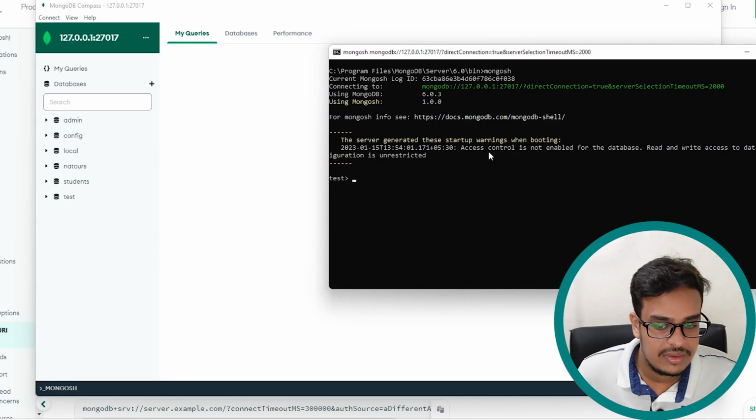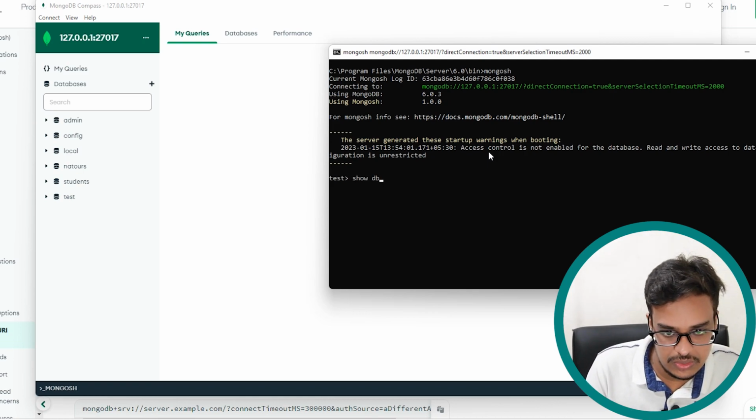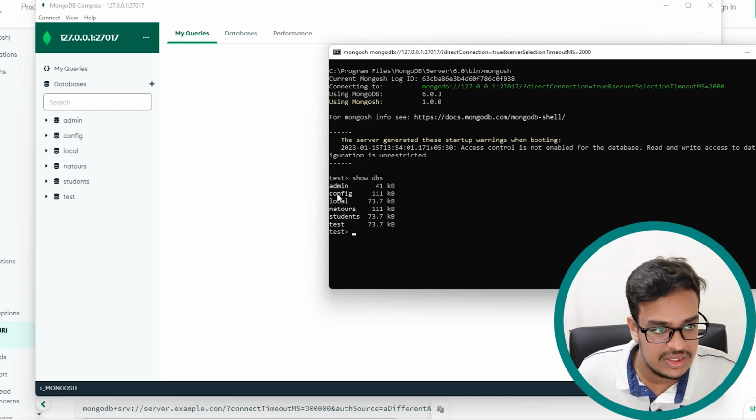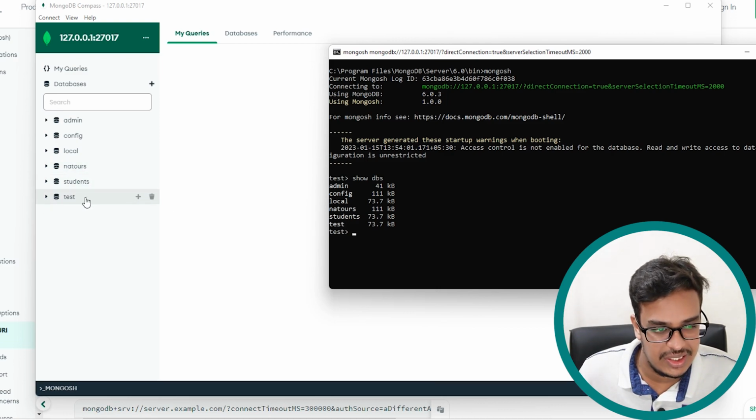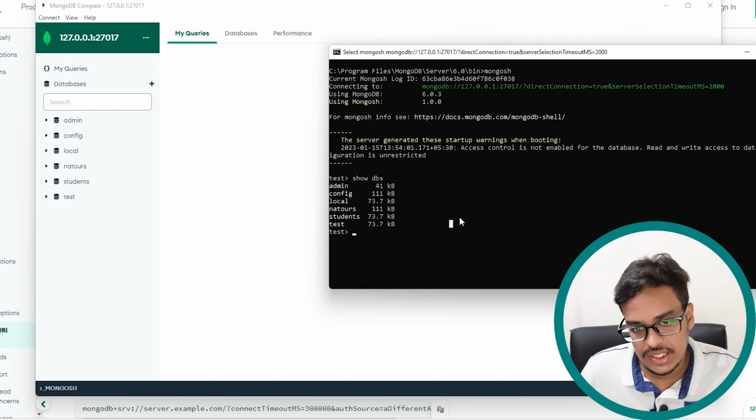So here, whatever we showed you, use, show dbs, you can see the same databases: admin, config, local, and students and test. So these are the databases we saw in the shell.